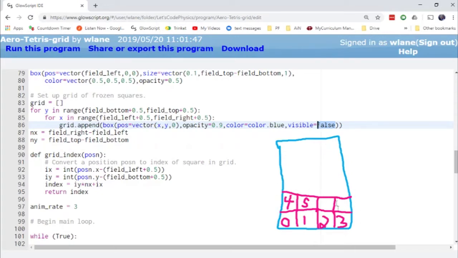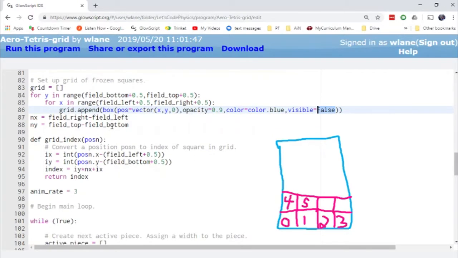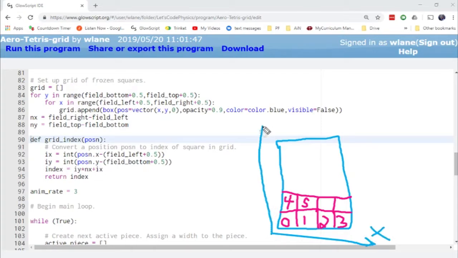These do not move. And so in order to recall a square, in order to recall a point on the grid, I've made this function, grid index, where you put in an XY position. So our block routine, the tetrads are moving according to some physics that is concerned with the X coordinate going along this way and the Y coordinate going along this way.